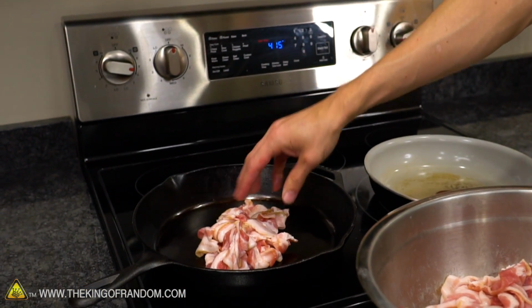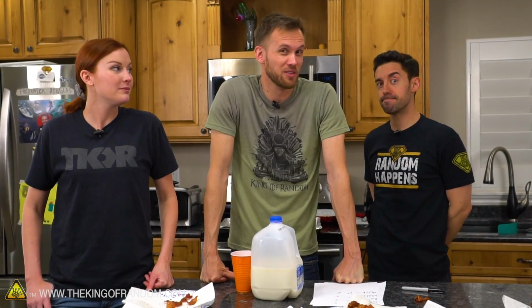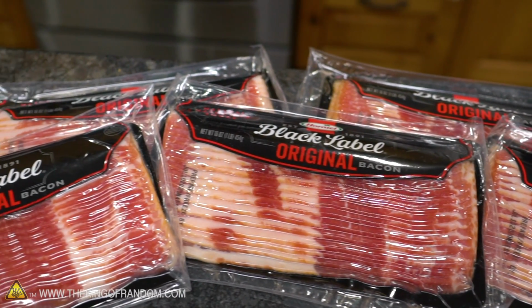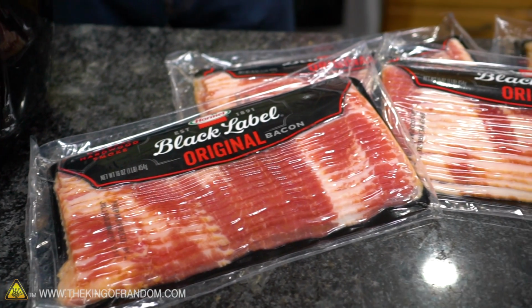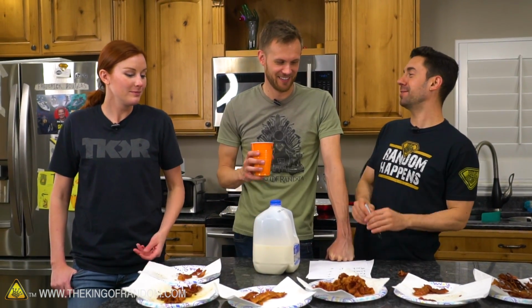Guys, if you think we have missed any really important methods of testing bacon, let us know. Maybe we'll have a round 2 at some point. Specifically, if you have methods that are ways that people actually are cooking bacon. Not like, oh, let's get the solar scorcher out. No, that's not practical. That's things you would do in your kitchen. But that's a fantastic idea, and why have we not done that yet?